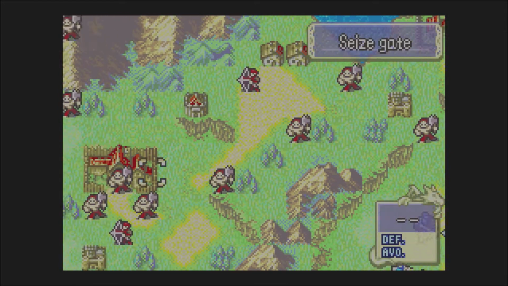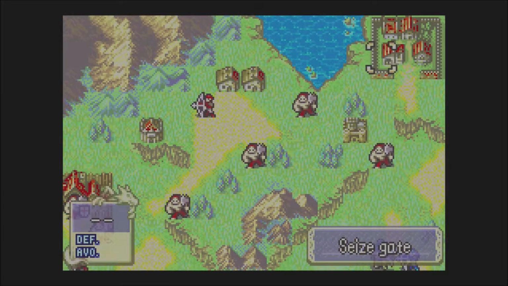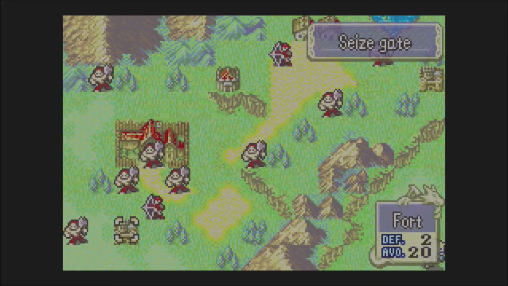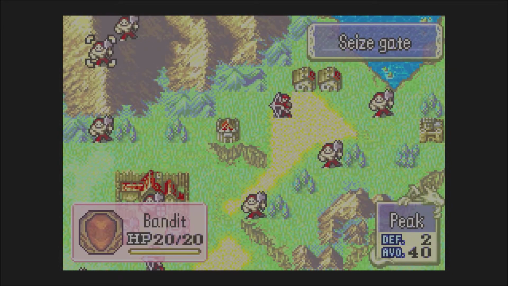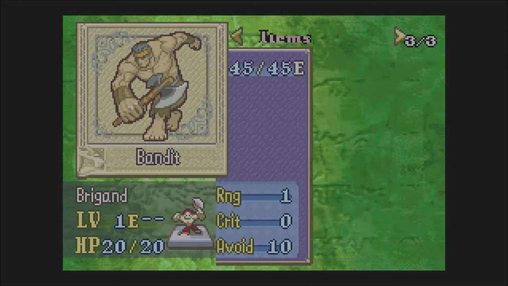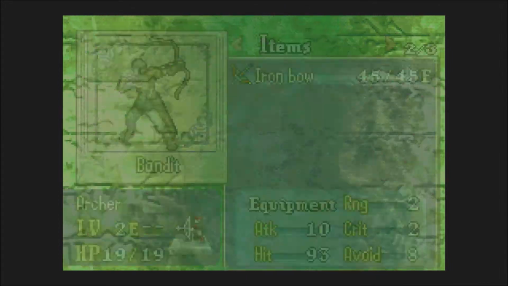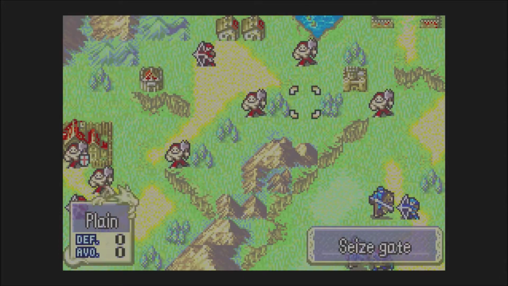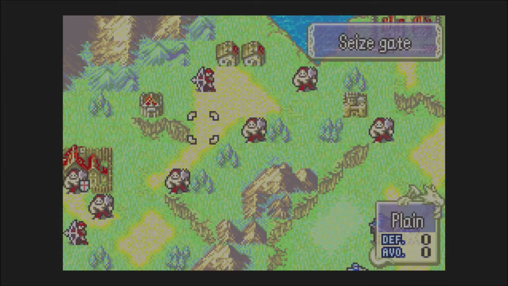So the objective here is to seize this gate. The map layout here, it's mostly axes and 2 archers. These are brigands. There are no playable brigands in this game. But these guys are pretty basic. They have iron axes. I believe there aren't any steel axes here. Yeah, this isn't Binding Blade. Everyone here's got an iron axe. No hand axes, so we don't have to worry about range. The only range we have to worry about are these archers.